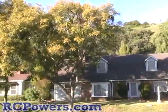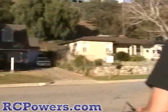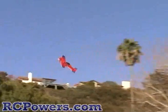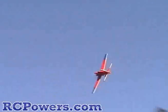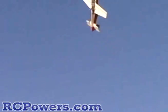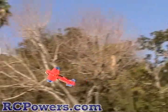Now let's see how it flies. Oh, whoa, I didn't get that. That's funny. Do it again. That's funny. Oh, okay. Look at that wig-wag. It looks like a dolphin. Look at it paddling. It looks like a fish going through water. And the faster I go, the more out of control it gets.